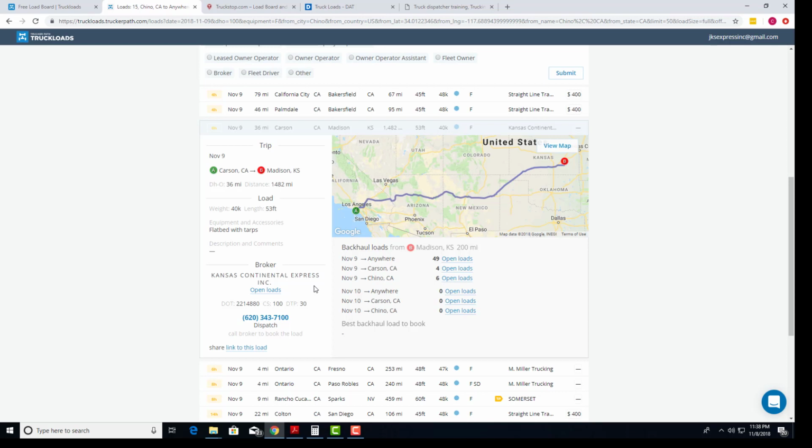The reason for that is they usually want your W-9, they want your authority. They just want to make sure that this truck company that's going to haul the freight for them is technically authorized. It's not a company that's been shut down by the Department of Transportation or something like that. They want to make sure that company is complying with the laws and rules to be active, and for their authority to be active as well.